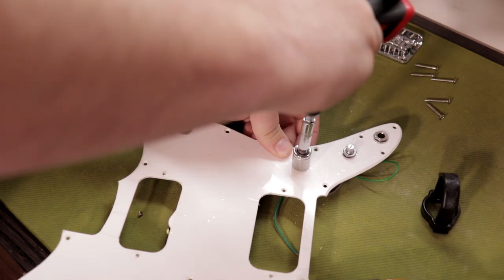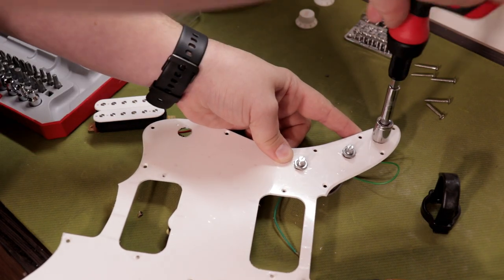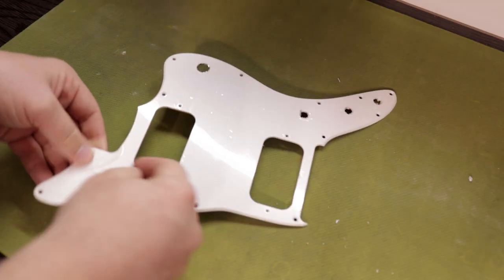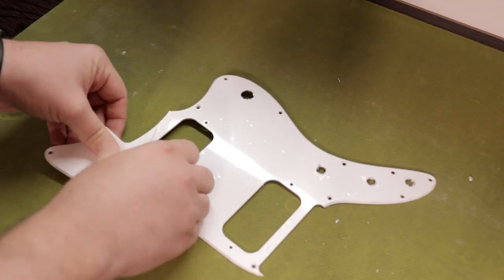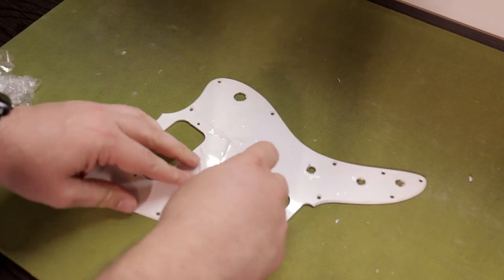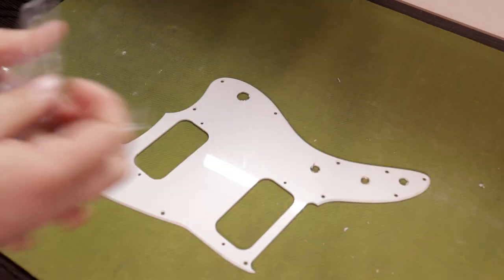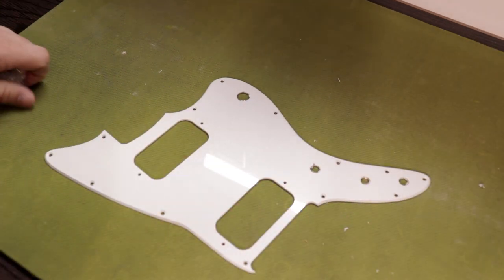These pots are totally usable, fine. I just don't think they have quite as nice a taper as something like American CTS type pots, so I'm going to use those. Peeling the plastic off the pick guard because I'm going to put some stuff on it. I'm going to use contact paper. And this one actually had two bits of plastic on it.